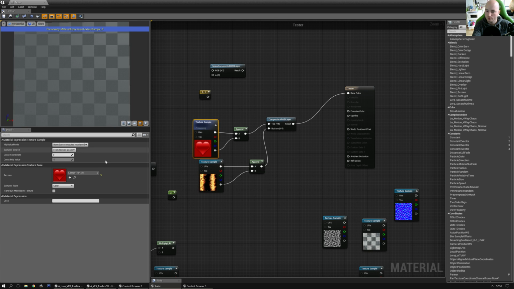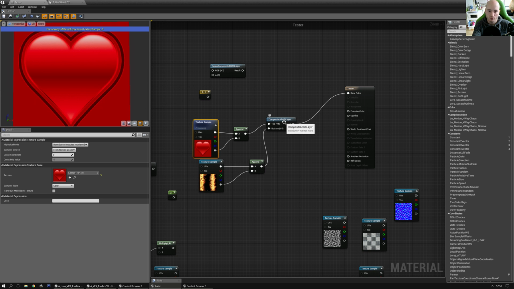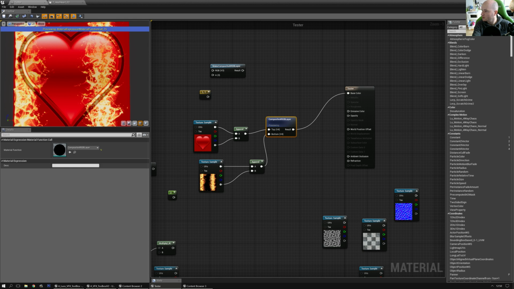So I want to see. Okay, that's why it's also over the heart in here. Let's see if I can pick another one just for a final look at it.